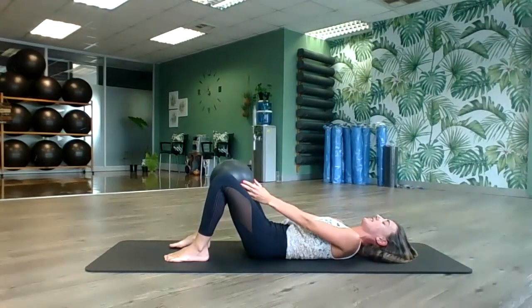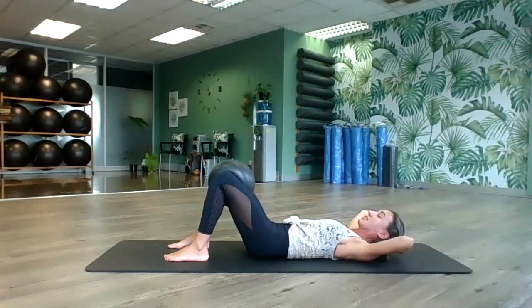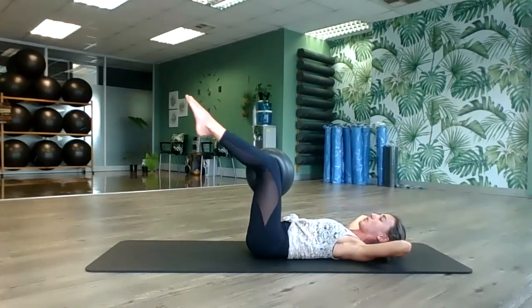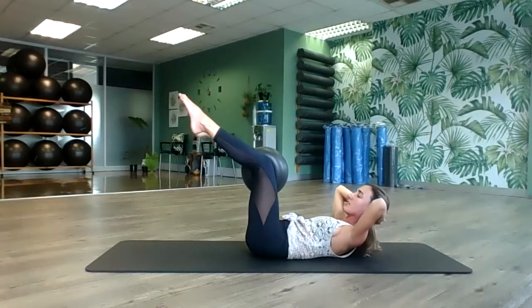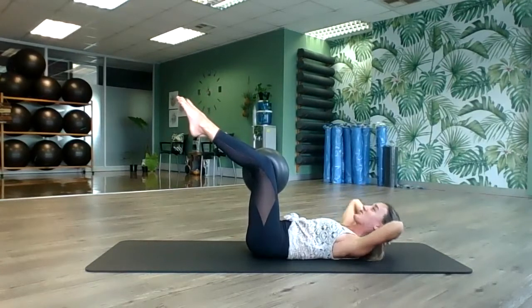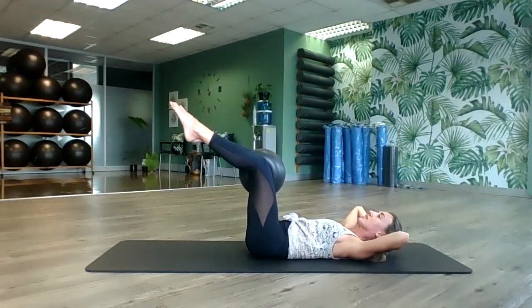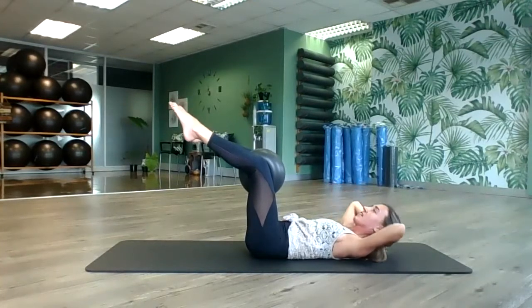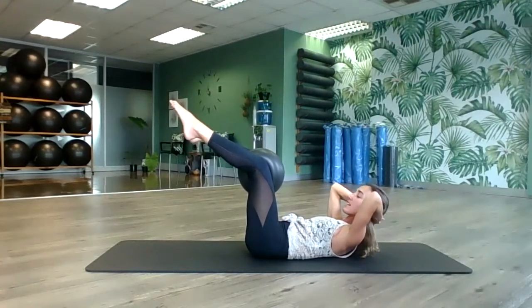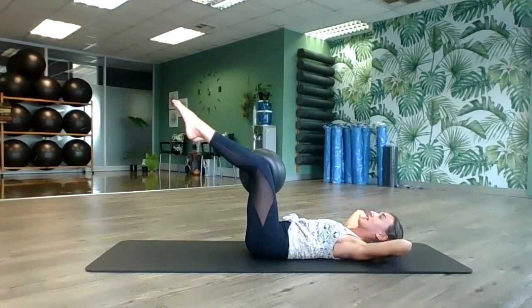Place the ball between the knees — adding that squeeze between the knees makes you work your tummy muscles a tiny bit more. Take your hands behind your head, find your imprint, and lift the legs to tabletop while squeezing the ball. Exhale, lift the chest, keep the elbows open; inhale, go all the way down. Make sure you've got the air con on — squeeze that ball as you come up. Do ten reps, then hold it up and pulse the chest for ten counts. Lower the head and lower the feet.